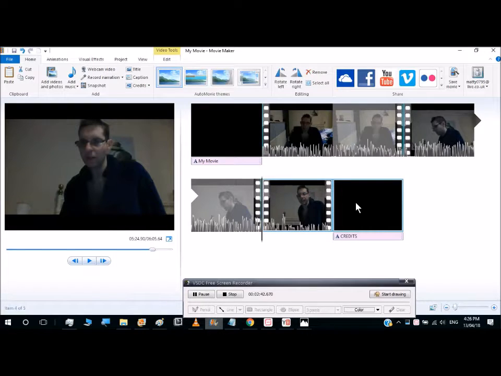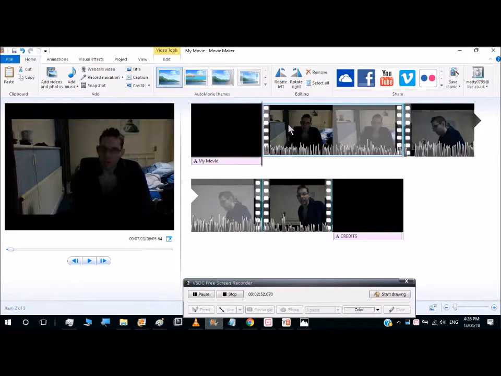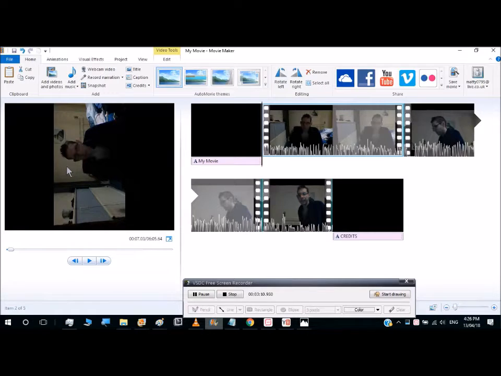Now what I'm thinking is, what you can do actually is, if the clips are rotated from portrait to landscape, these buttons here rotate those clips. When I click on it, you see on the preview side it's rotated to the left.